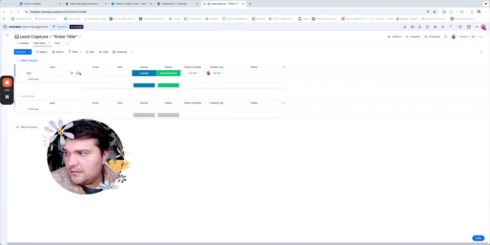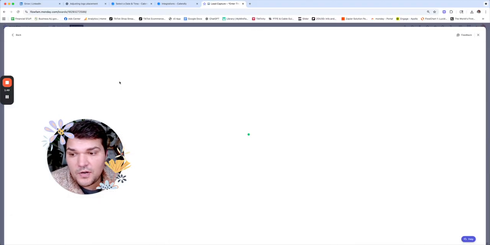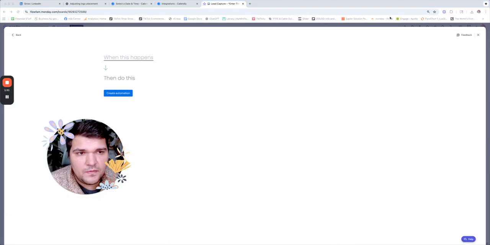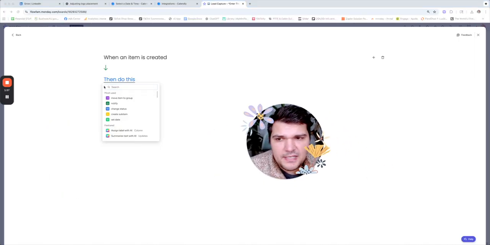We're gonna build it right here. What we're gonna do, start from scratch, and we're looking at when an item is created. So the form is set up to be input into the board.